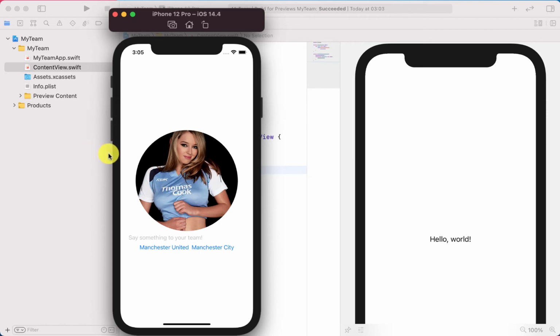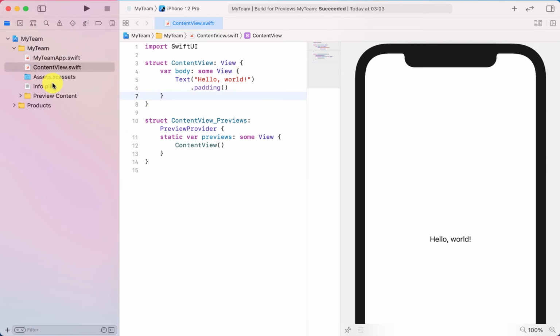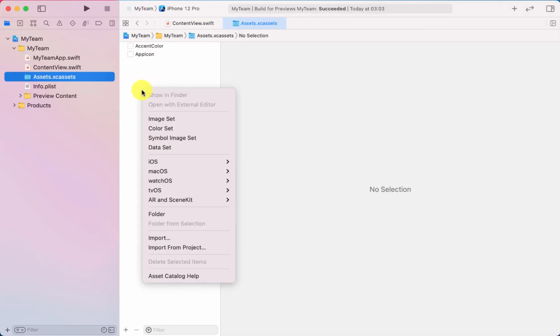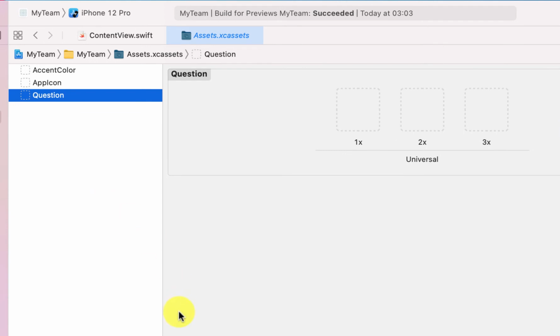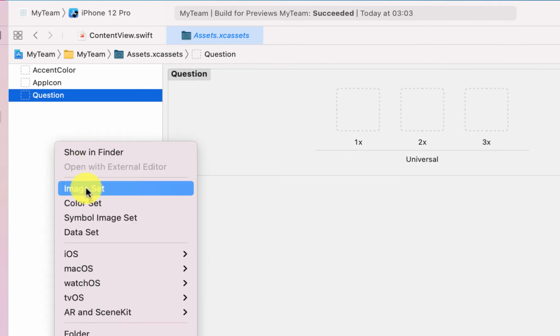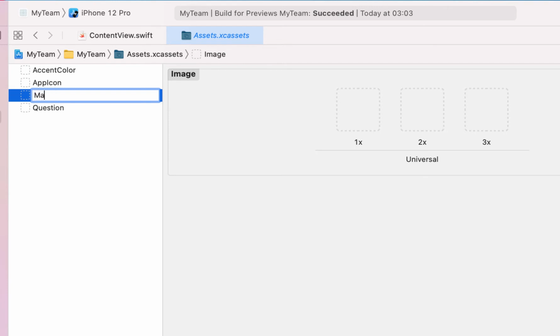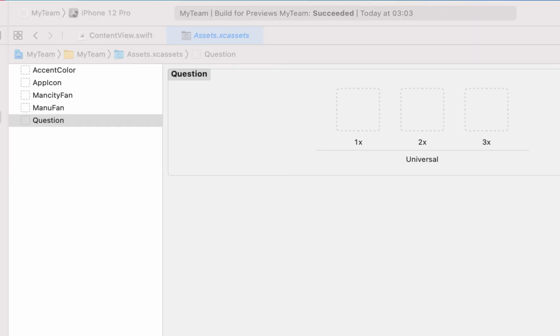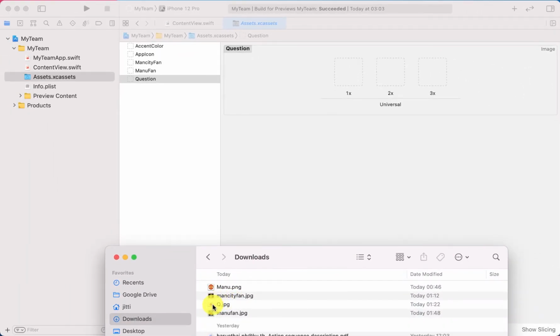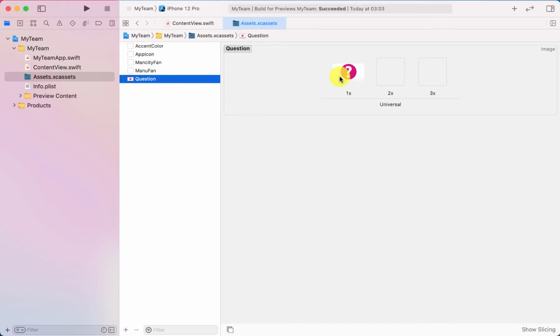When you have the 3 images, we go to the assets, right click, and create an image set. The first one will be the question, the second one will be Man U fan, and the third one the Man City fan. Let's go to the question, go to the Finder, and drag and drop the question here.